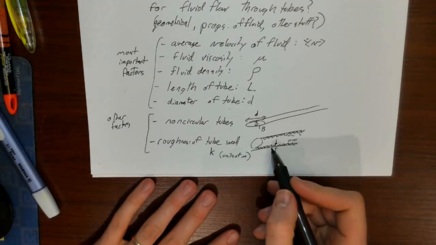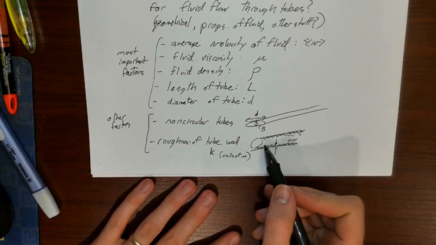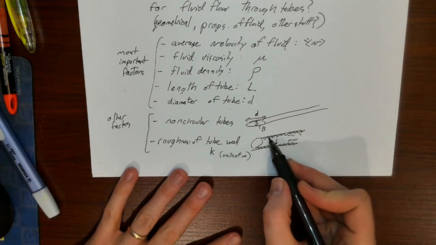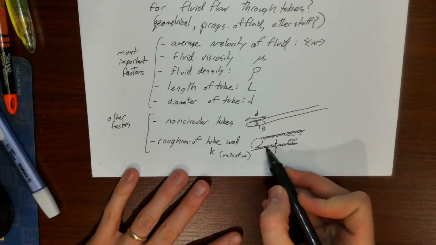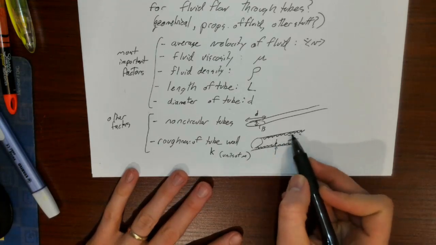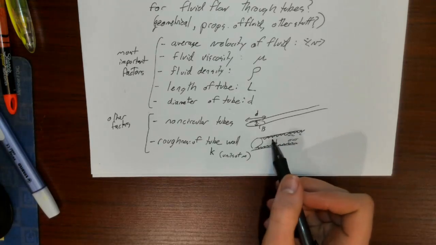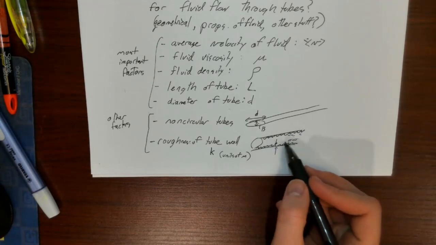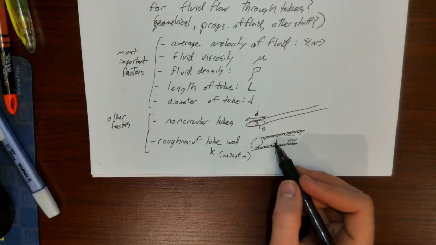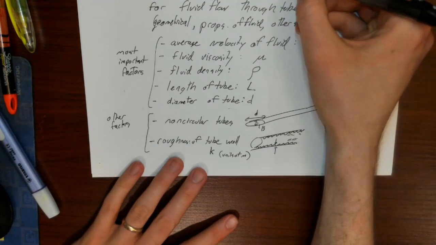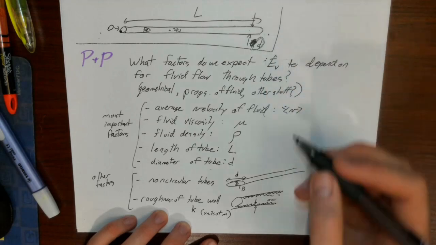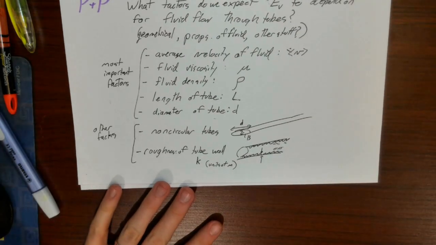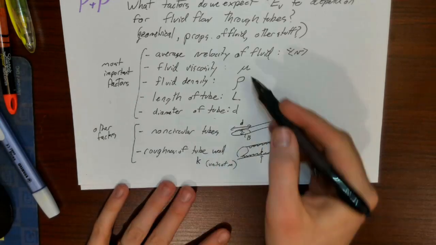This is important because a lot of times in plumbing, or in really nasty bioreactors, you sometimes get scale that builds up on the tubes, and that scale can lead to a factor like this. And even sometimes in physiological flows, if you have plaques that grow on the insides of your arteries, most importantly, those plaques affect the diameter of your tube, but they can also play a role in roughness as well. So these are all of the factors.